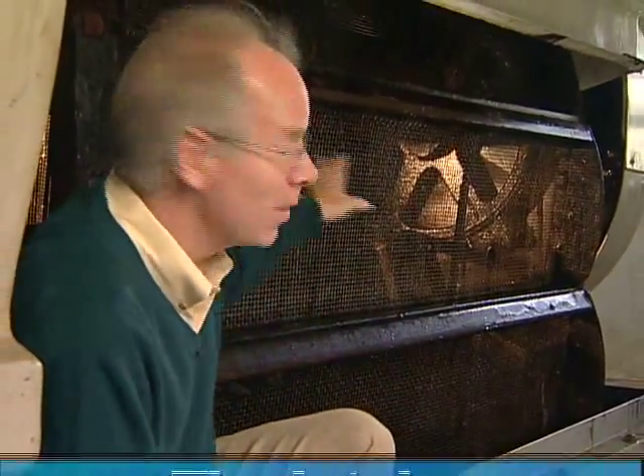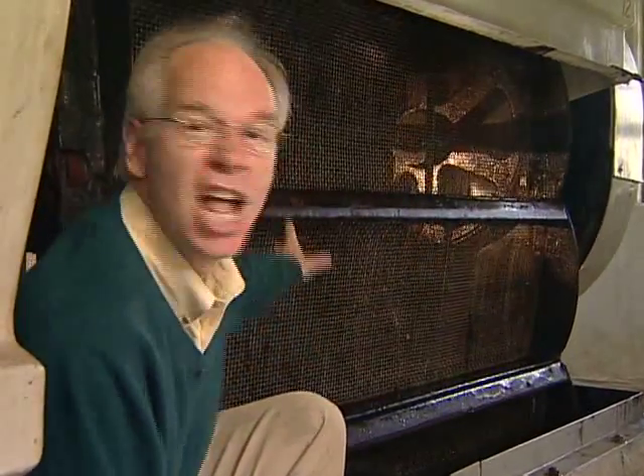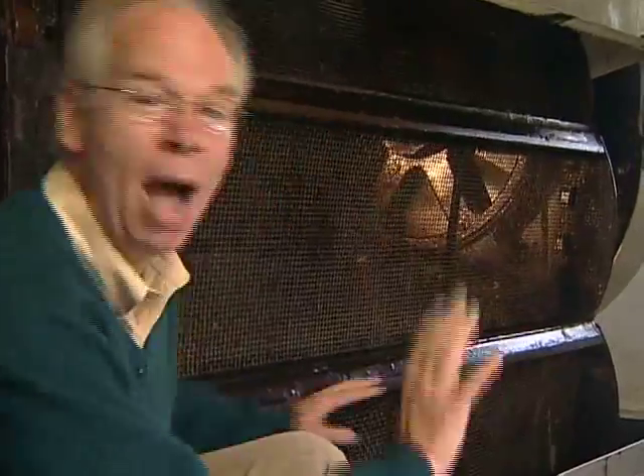The water from the river is pulled into this room — the intake screening room. They use these large moving screens behind me to catch the smaller debris. When we turn this machine on, it's going to get very loud, so I'm probably going to have to shout to get above the sound. Here we go. You see the screen? The water shoots right through the screen and catches all the debris right here.